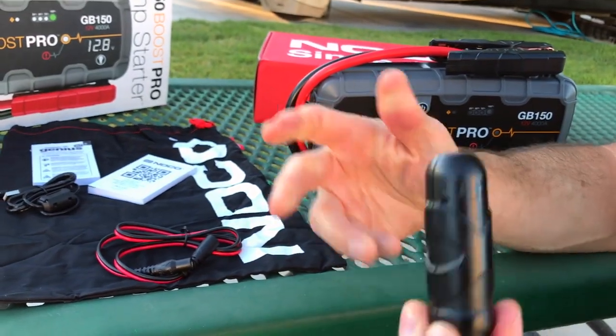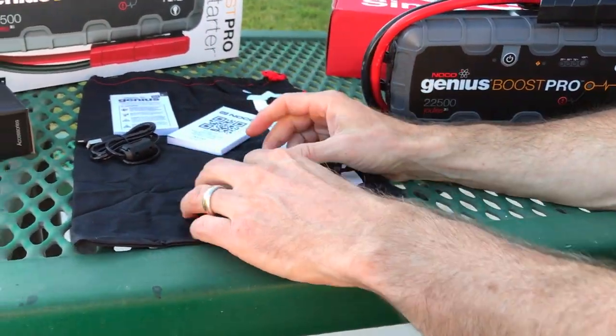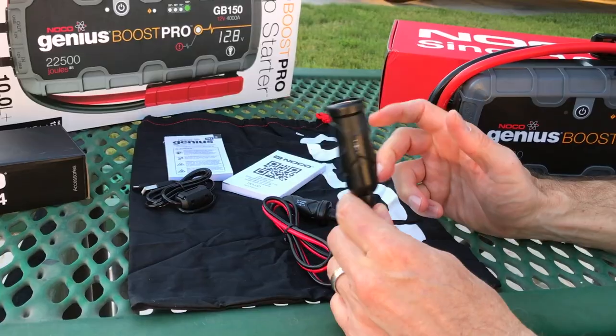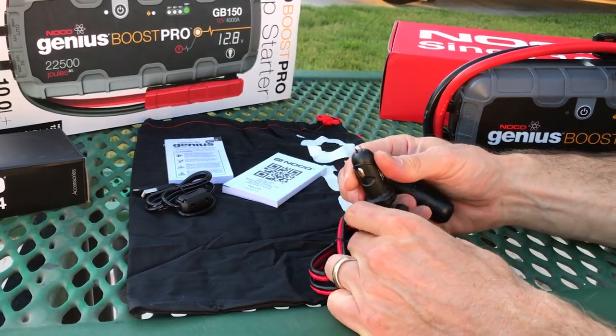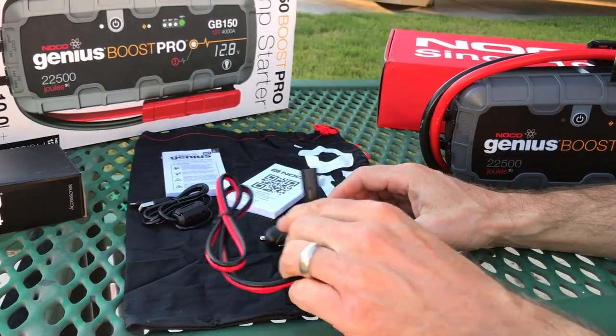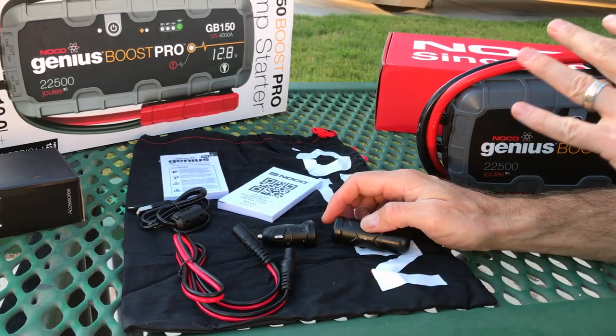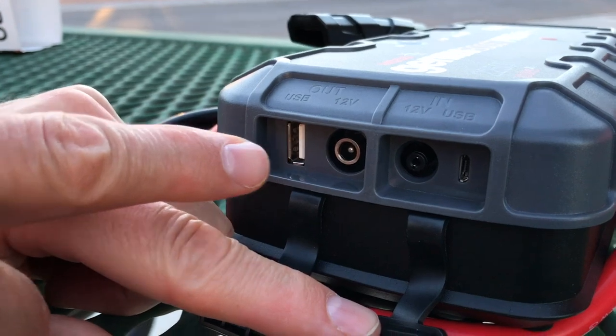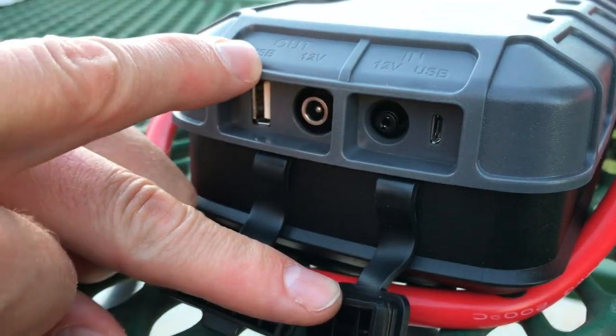The male and the female connect together to store small. The cable is universal so that it plugs in either way. So instead of having each with their own cable, the same cable can be used for charging or for using this to charge something else. It's very good design. Inside here, you have the input and the output.